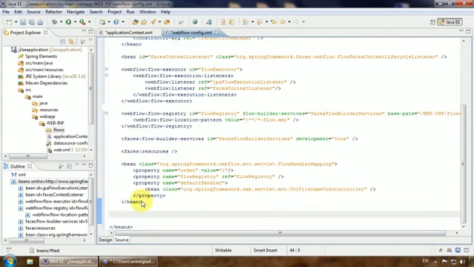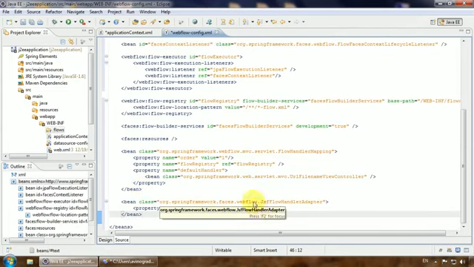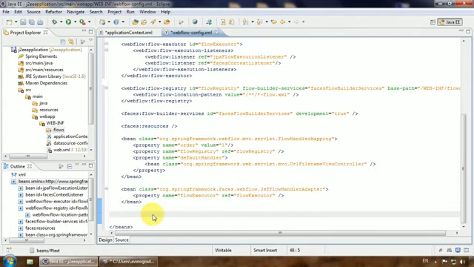Okay, let's go next. And the next one will be the bean JSF flow handler adapter, to which property we pass our flow executor. Don't drill inside this too deeply. You do not have to understand all this, because this will work, and when you require to change it, then you will Google some information on it and find an explanation, and I hope you will understand. So let's go next.